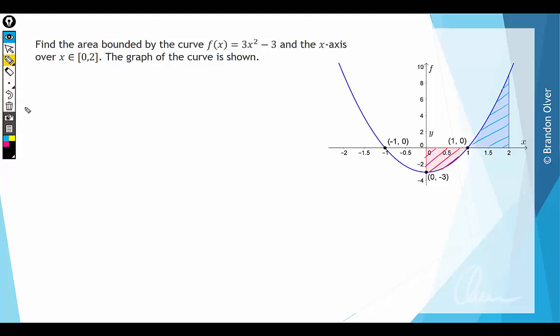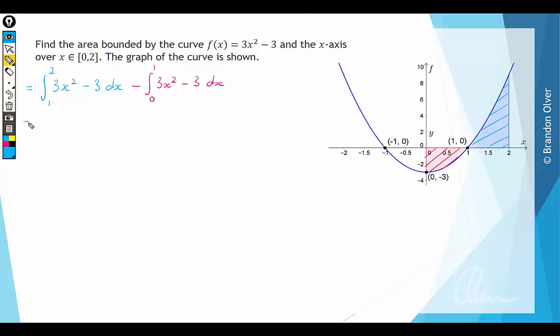So all up, we can calculate the area is going to be equal to, and we have the integral between 1 and 2 for our function, which is 3x squared minus 3 with respect to x. And then to take into account that the definite integral for a part of the curve below the x-axis is already negative, we introduce another negative sign to make that value positive. So we're going to subtract away the integral between 0 and 1 for the function, which is again 3x squared minus 3 dx. And all up, that should give us the area under the curve.